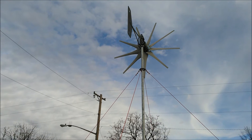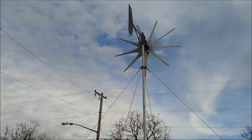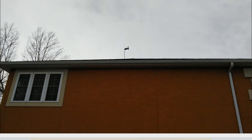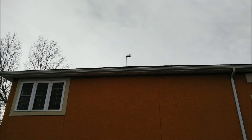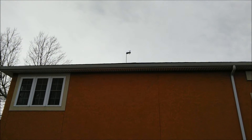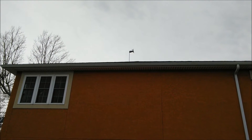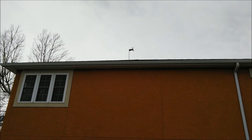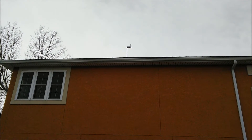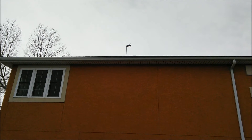Up on the roof, where the wind gauge is, it's about 30 to 35 feet up in the air. There's the wind gauge up on the roof right there — tells you the wind speed and direction. I put it up on the roof because eventually I wanted to raise the height of my wind turbine up to about where it is on the roof. So for people saying you won't get accurate readings because your gauge is on the roof and your windmill is only 16 feet high — I eventually plan to raise it up to that height. So don't jump to conclusions, please.